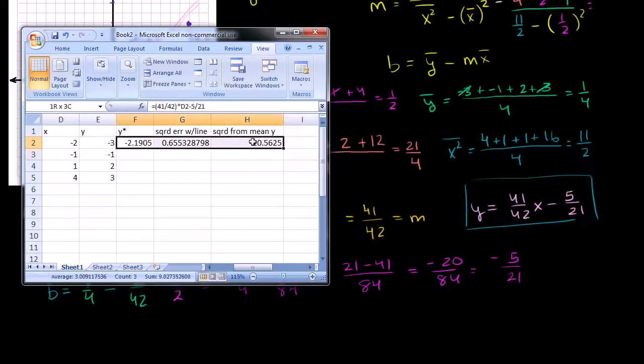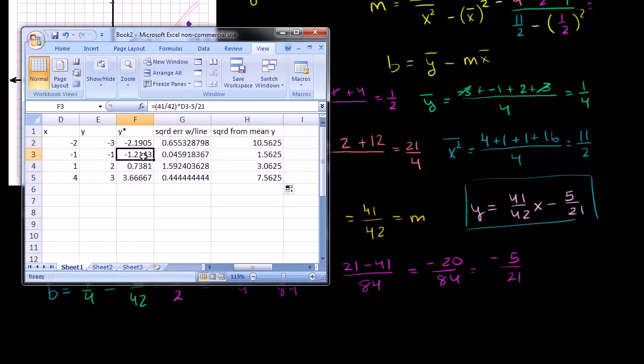Now, this is what's fun about spreadsheets. I can apply those formulas to every row now. And notice what it did when I did that. Now all of a sudden, this is the y value that my line would predict. It's now using this x value and sticking it over here. It's now figuring out the squared distance from the line using what the line would predict and using the y value, this one. And then it does the same thing over here. It figures out the squared distance of this y value from the mean.